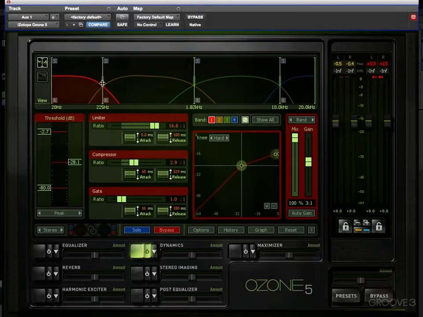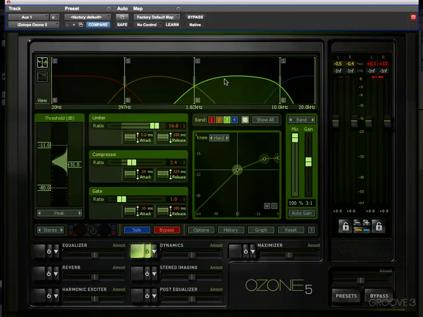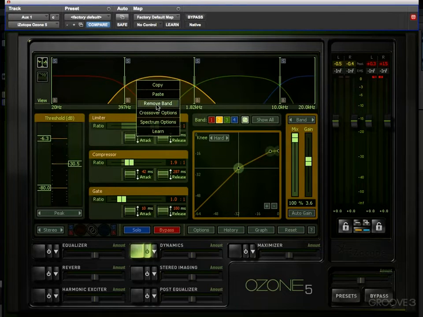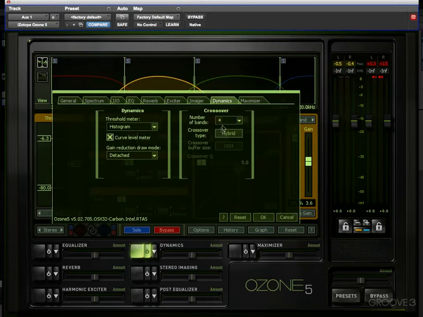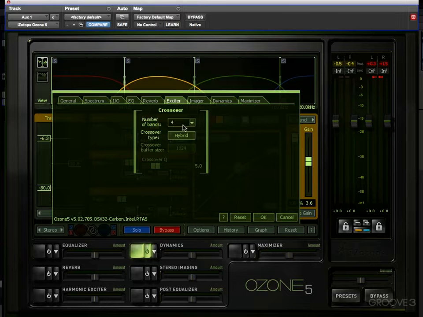We can copy and paste between these bands, as I think I've mentioned earlier on. So I can come here, I can copy those settings, I can come up to this end, and I can paste those settings onto that band. And now these two will match. As you've seen me do all through the tutorial so far, I can remove bands directly from here, or I can go into preference files for the crossovers and do it there, or specifically on any of these given plugins that support multiband. I can alter their number of bands directly from their preference there.